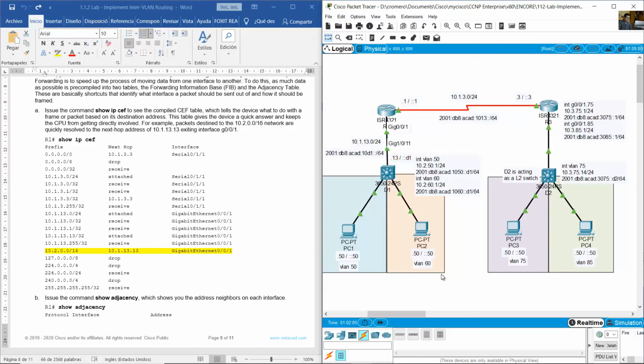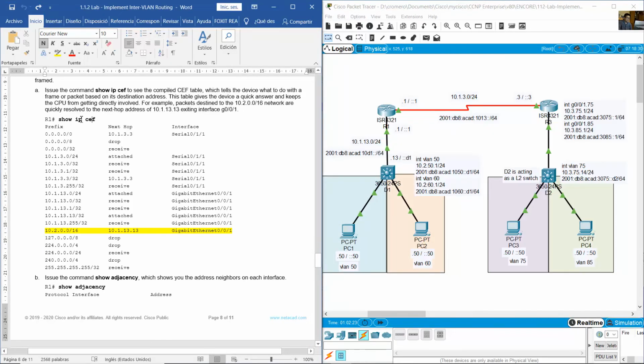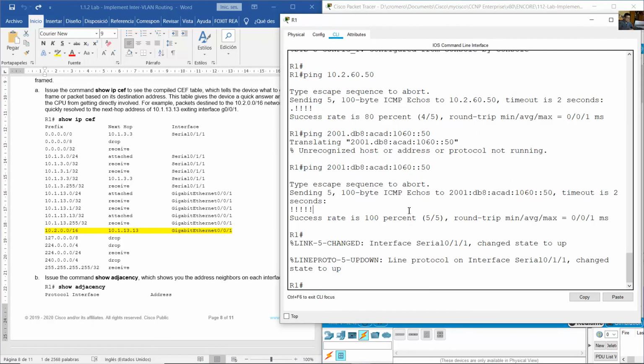And the destination are the VLANs 50 and 60. So you can see here, show ip cef, Cisco Express Forwarding. This destination address uses this next hop address and this exit interface. Try to do this on R1. Show ip cef.